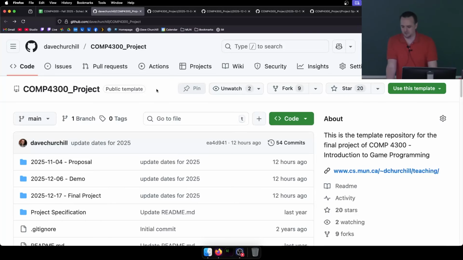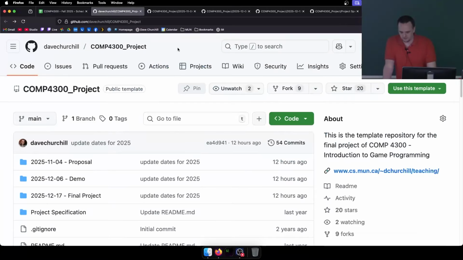I was watching Jonathan Blow, who is a game programmer, and on his Twitch stream where he live programs his games, he was still using SVN. And I thought that was awesome because I was a very late adopter to Git, and I basically just use Git as like push and pull. I don't do branches or any complicated stuff like that. So if all you do is pull, commit, and push, you're fine for this project. You don't need to learn any of the complex functionality. But you'll discuss how you use Git amongst your group, of course.